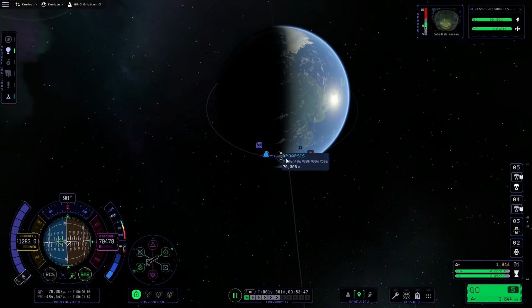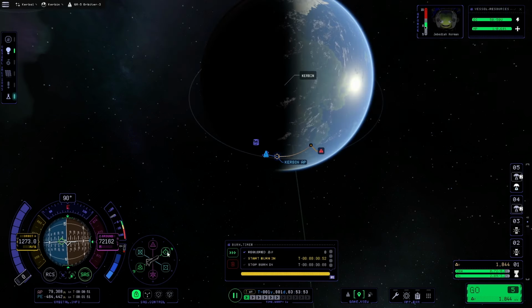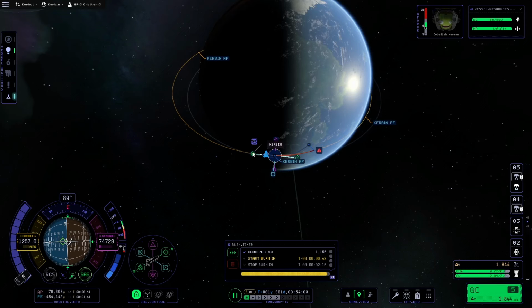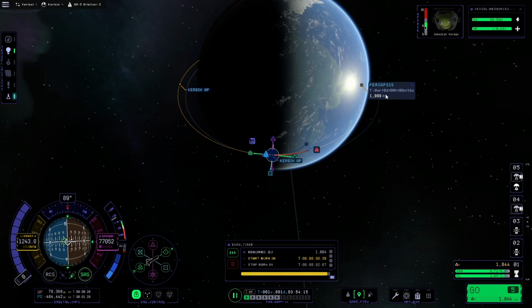I'm going to turn my engine off for a second, and I'm going to do a maneuver. And I want to... Oh, what am I doing? I'm using the wrong buttons. So I want to get it where periapsis and apoapsis are at 90 degrees to what they are currently. Oh, not quite. There it is, okay. What would that be?